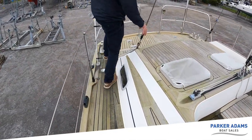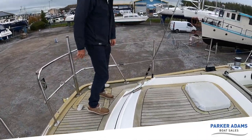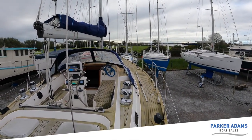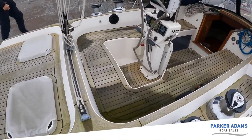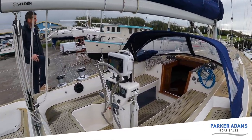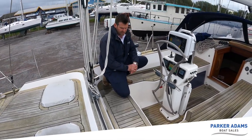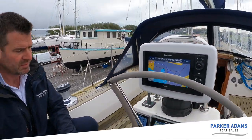Standing at the rear and looking forward, there's a substantial boat in front of you and you can really see the width of those side decks. Let's look at the cockpit. In terms of instrumentation — all fitted in 2019 — we've got a small Raymarine plotter here backed up with a hybrid touch system. It does have AIS as well — it's a transceiver, so it transmits as well as receives AIS. We also have a newly fitted autopilot.